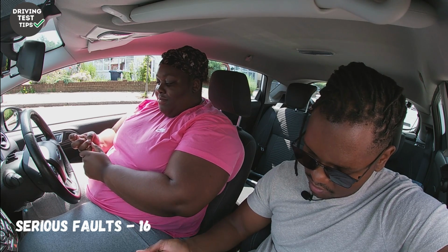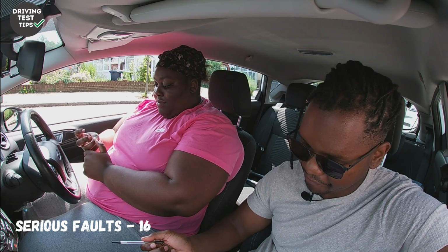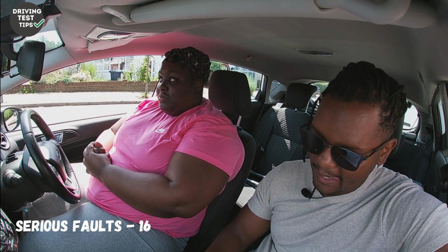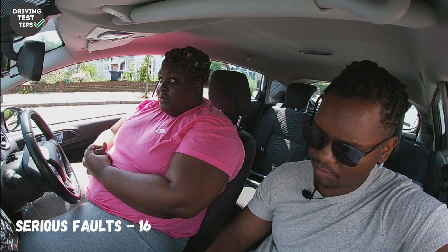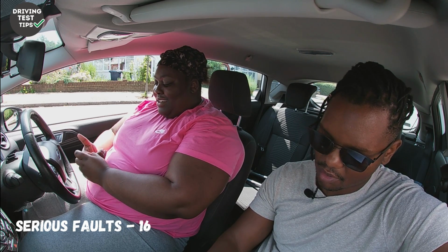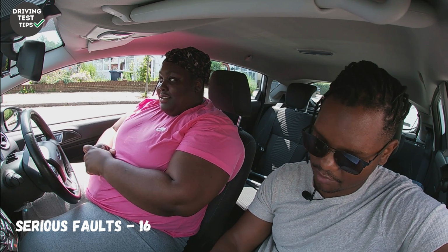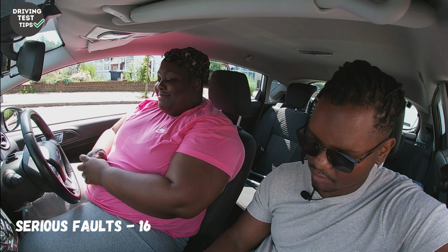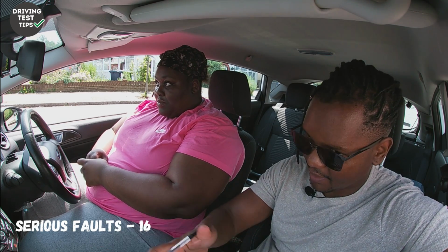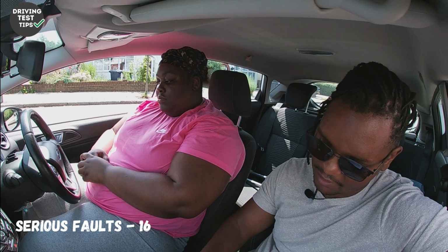Gears you already discussed because you kept leaving in 2 when you're trying to move off, yeah? And then because you stalled quite a lot as well. Sometimes even in one you stalled as well. You're trying to move off, which caused you issues. You've done that a few times, so that's that one. Road markings already just discussed where those are signs telling you to go there, and the bus lane sign as well.